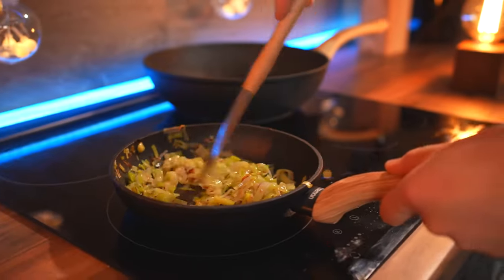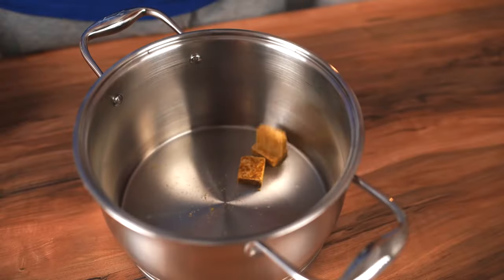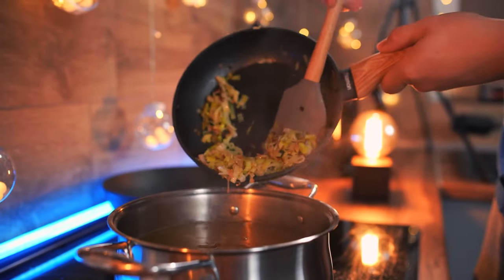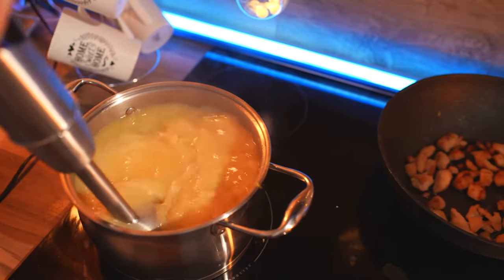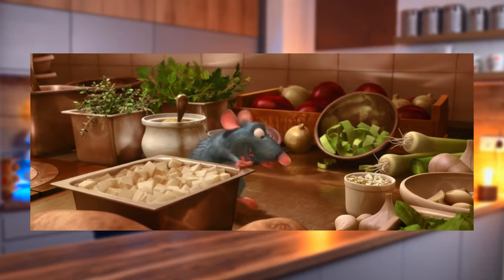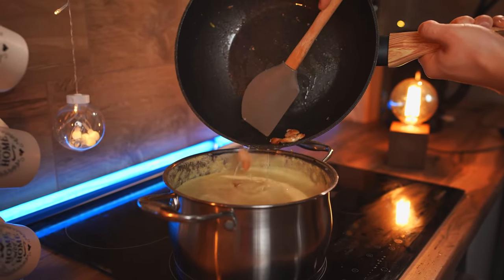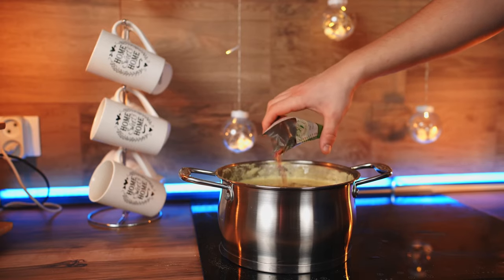Bring the chicken fillet to a crust and the onion to a slightly golden color. Take a saucepan, open and throw three cubes of chicken broth into it. Fill it with two liters of boiling water and stir so the cubes dissolve. Throw the potatoes into the broth and put the pan on the stove — cook the potatoes until they're soft. Now dump the leeks into the pan and using an immersion blender, turn the ordinary soup into a cream soup. Pour in a small package of cream to give the soup a creamy taste. In the cartoon Remy also added cheese, so grate a small piece of Gouda cheese on a fine grater and throw that into the soup. Drop in the fried chicken fillet. Add seasoning for cream soups, a little pepper, bay leaves, and dried basil with tomatoes. Mix it up.